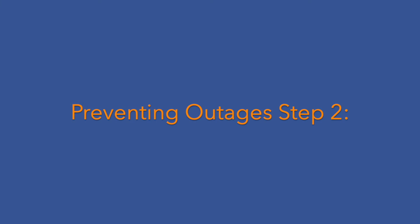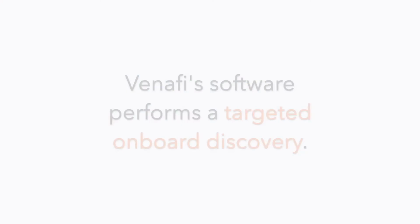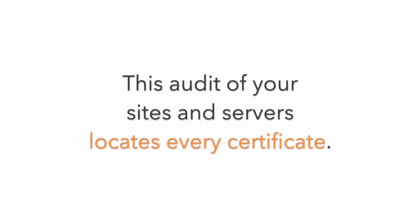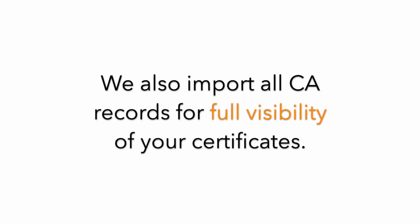The second step is establish the foundation of the solution. So basically implement the Venafi solution. This is the only one that's really particularly related directly to the technology. Get the software, Venafi's enterprise class software installed, database set up and configured, do what we call targeted onboard discovery. So going to, say, systems and servers that we know are hosting applications and sites and services and start doing discovery of where their certificates are. Do CA imports, right? A way that we can log in to your certificate authorities and get their version of records of what your certificate provisioning looks like, and then do network discoveries as well.